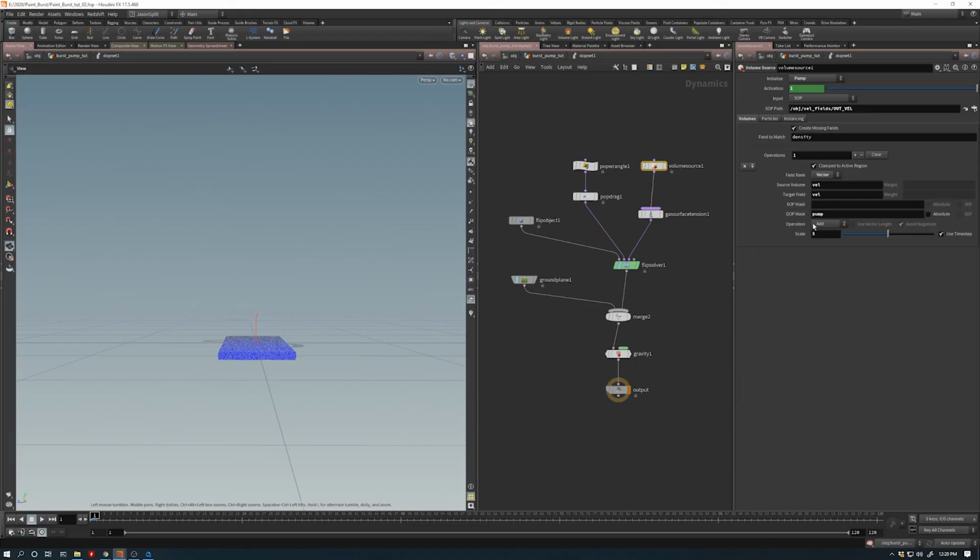Let me actually turn this down even less, just to 2. And these are just values that you can play with to get the look that you want. But we can confirm that this is definitely working. We have 2 curves and our particles are going in the direction of the curve, and the longer the curve, the harder the particles are pushing. So we've set it up and it's working well.